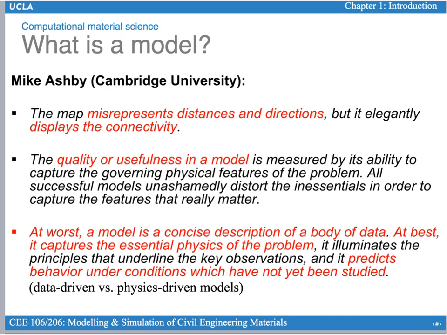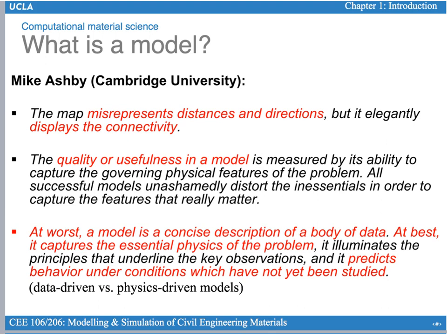And you can have models that are based more on knowledge rather than observation. So those can be physics-driven models, chemistry-driven models, etc. And the key thing is that once you have a model, and once you can make sure that a model accurately represents reality for the types of problem that you are trying to solve and to understand, then once you have made sure that under certain conditions your model works and is in agreement with observation, you can use this model to understand the response of systems, the response of materials to new conditions that have not yet been observed, not yet been studied.